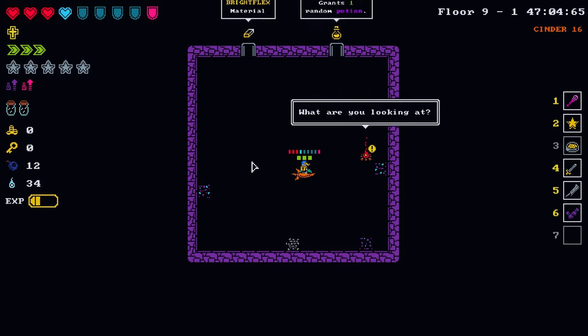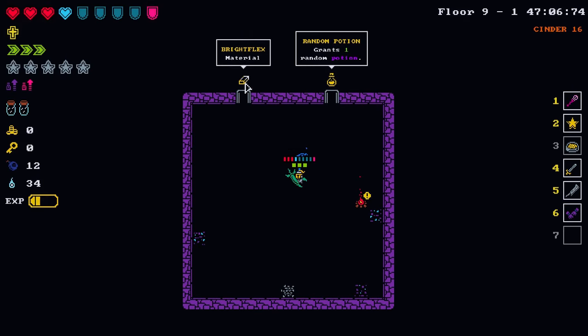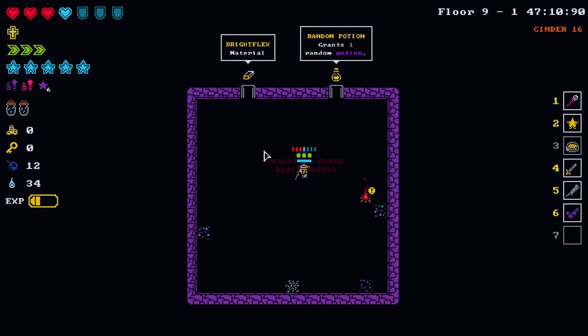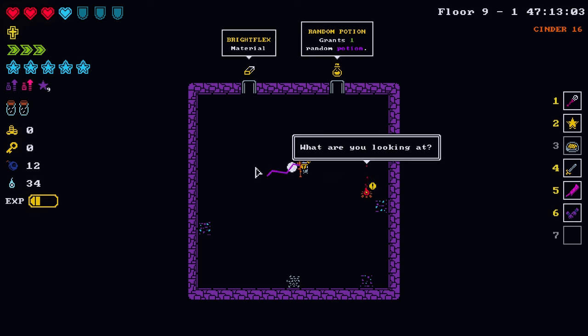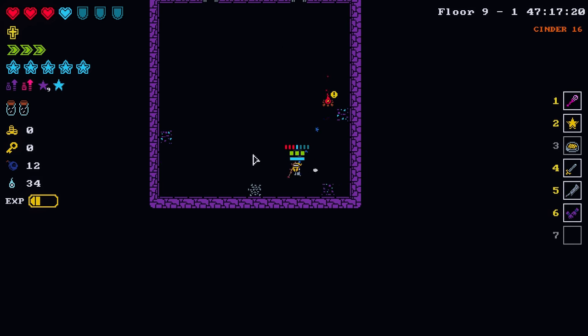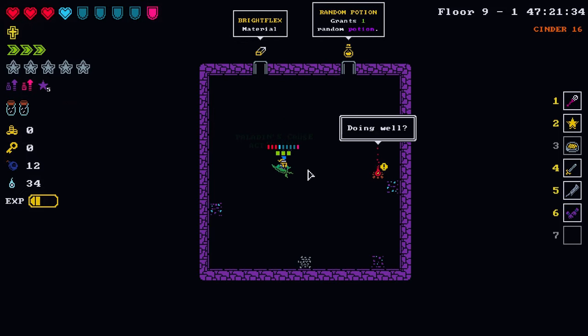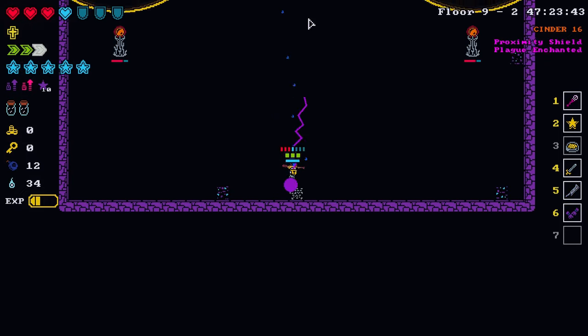Alright, so as long as I switch to... Here's Bright Flex. Is this the Holy? I think it is. So as long as we switch to, like post boss fight, as long as we switch to our paladin's cause, excuse me, we'll be good. Let's go with the Bright Flex. You bet.